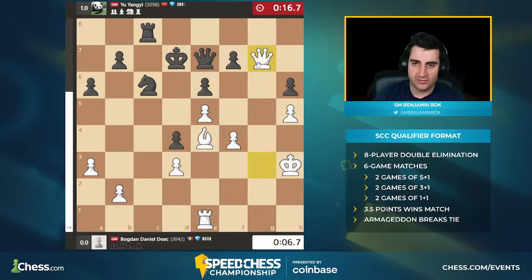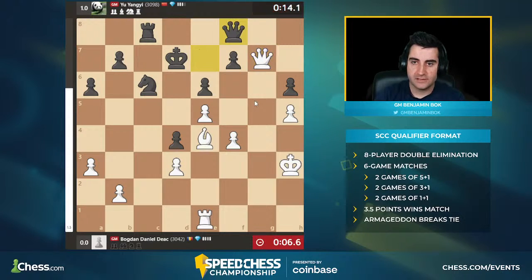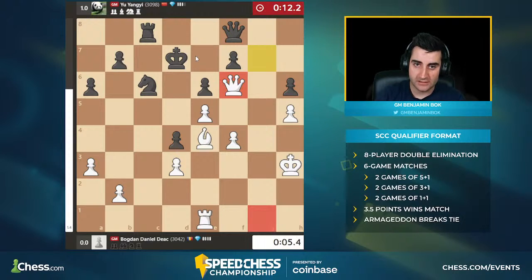Okay, maybe queen g7, and there we go. Tough position for Yu Yangyi. Can he hold on here? Can he hold on, queen f8? This pawn was under attack. Maybe now just rook g1, queen f6. Queen e7 hangs this pawn.